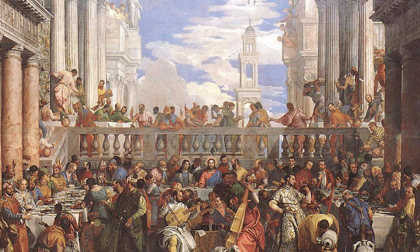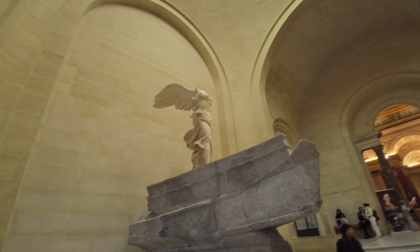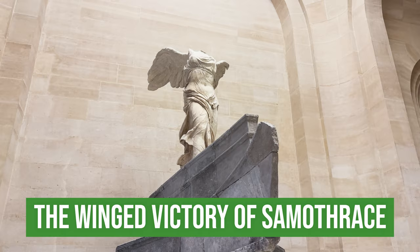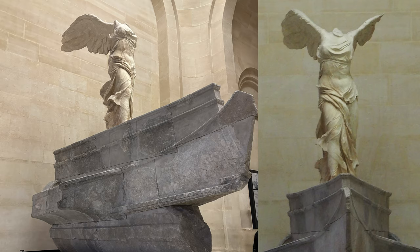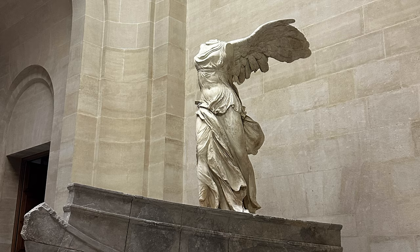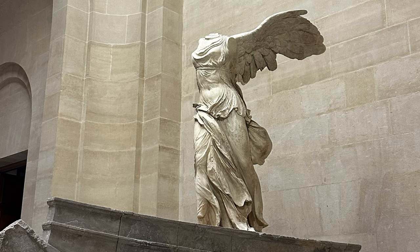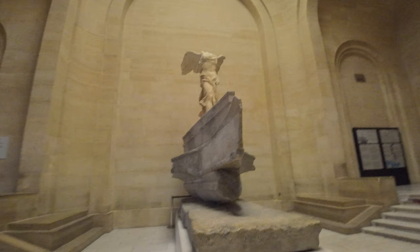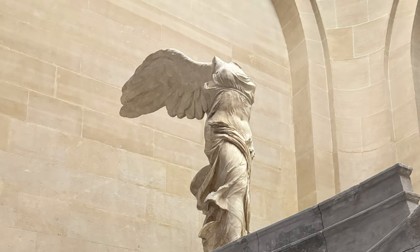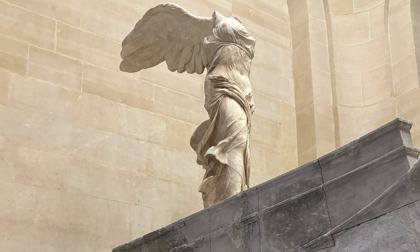It's easy to be blown away by the fact that the Venus de Milo is over 2,000 years old considering its condition. But I find the Winged Victory of Samothrace, aka Nike of Samothrace, just that bit more impressive. Also well over 2,000 years old, this depiction of Nike on the prow of a Greek trireme was discovered on the Greek island of Samothrace in the Aegean. This Parian marble statue of the ancient Greek goddess of success lords above you at 9 feet tall. The detail is minute, especially in the wings, and even though it's missing its head, arms, and trumpet, that somehow makes Nike all the more striking.